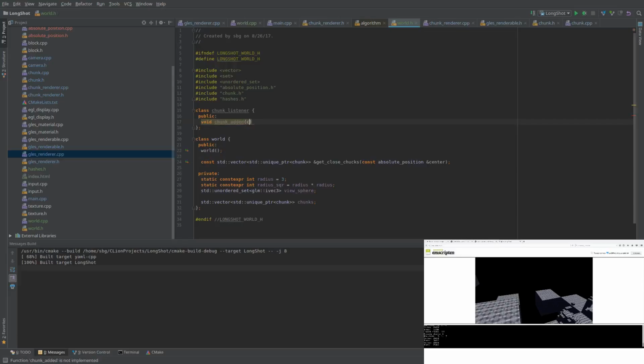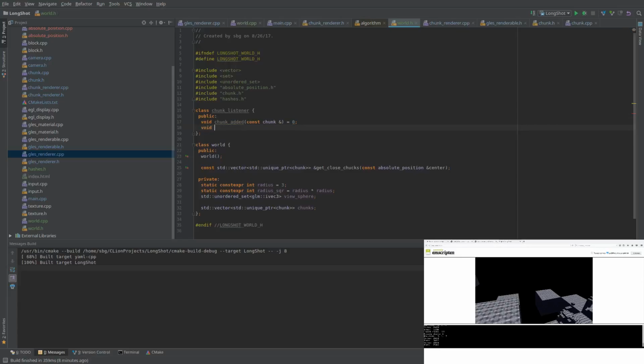It's going to take a const chunk reference, and this is just going to be null, and then we're going to have a void chunk removed. So we have these two functions.